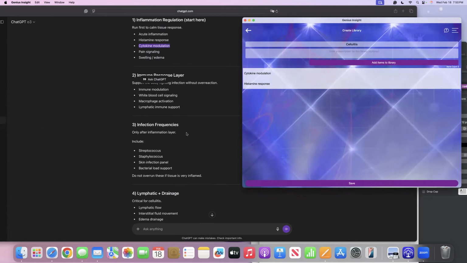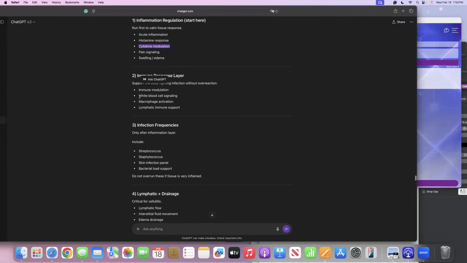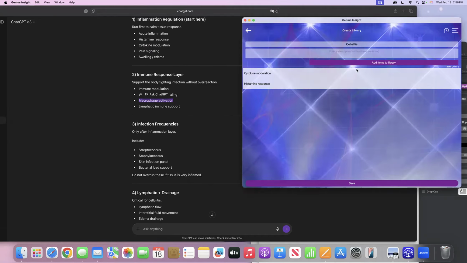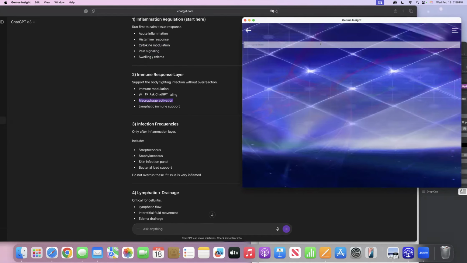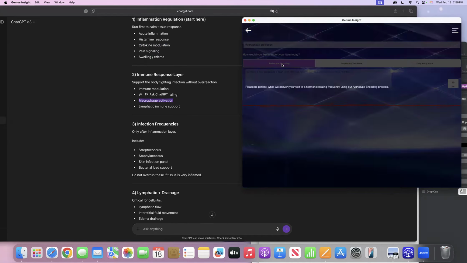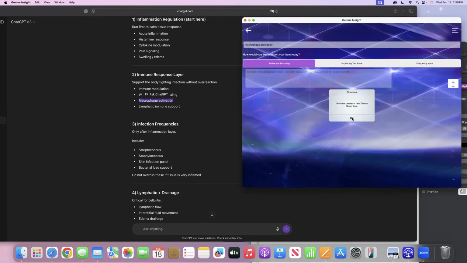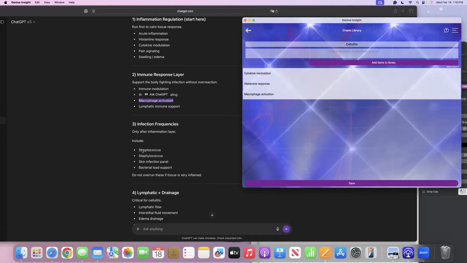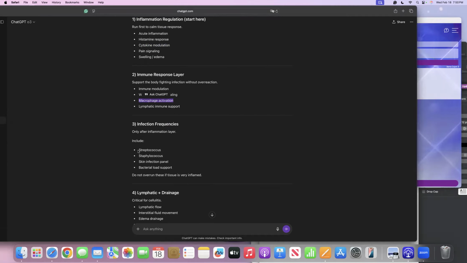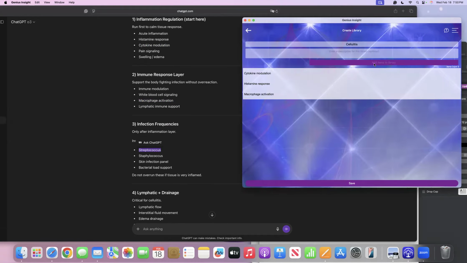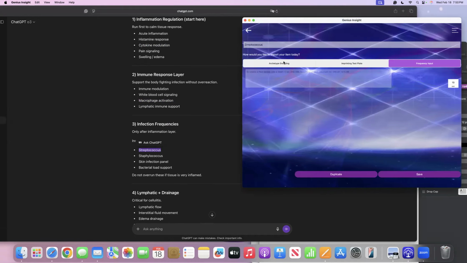And now it's up to you if you want to put all of these into a library. If you want, you don't have to. You can pick and choose what you think would benefit him because this is a library that you can reuse. Think of your library as like a Spotify playlist. You're putting together a list of items that you can not only test for, but also use as the remedy.